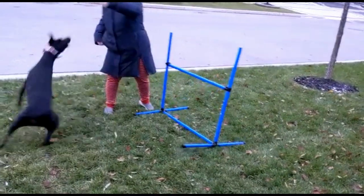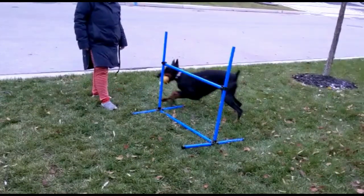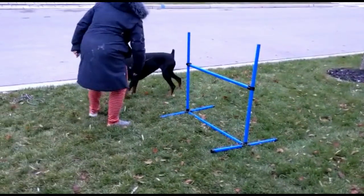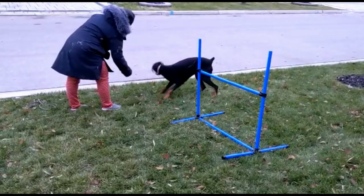You can see she's kind of cheating here in the beginning — she's going underneath and then going over. Towards the end of the video, you'll see she really does get better at it. I just wanted to share this with you guys. I started doing this with her and it's really fun.